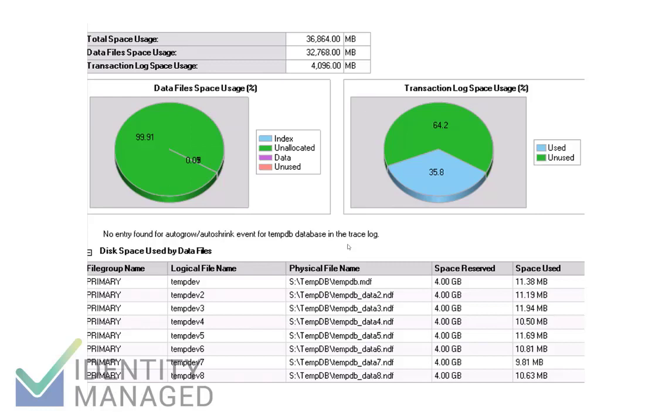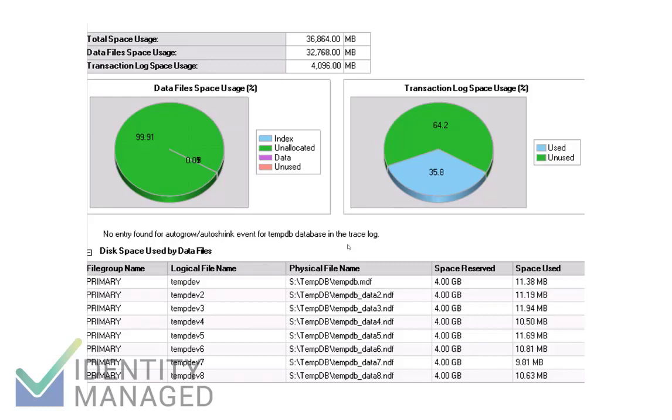Why is that important? Well, auto grow is a time-consuming process. And when tempDB has to auto grow, there's a couple things that happen. One, the tempDB can grow in fits and spurts all across the disk. For another, there's the time it takes to grow the tempDB files, either the data files or the transaction log file.